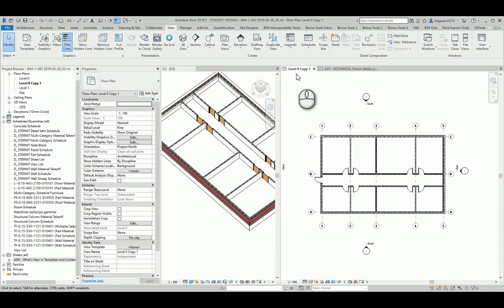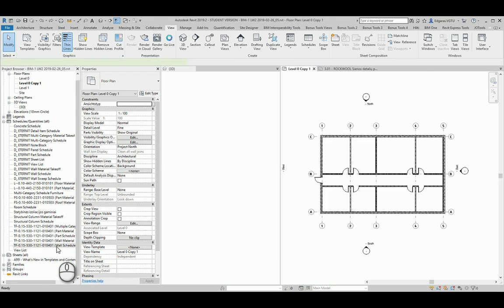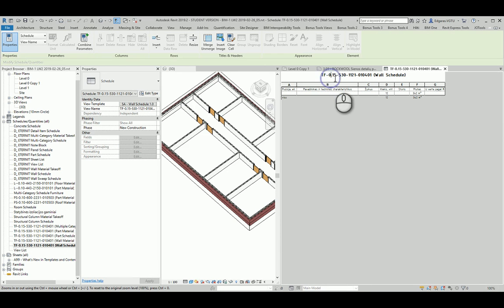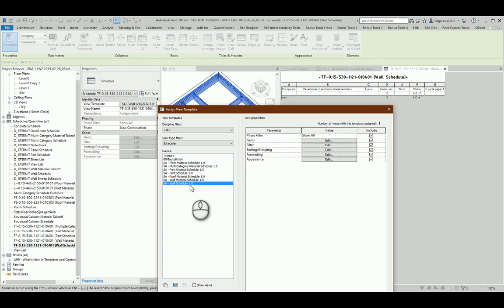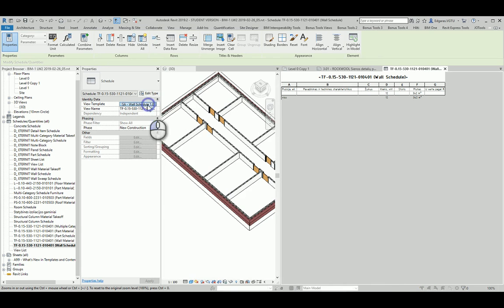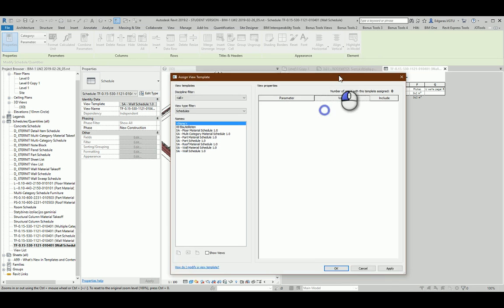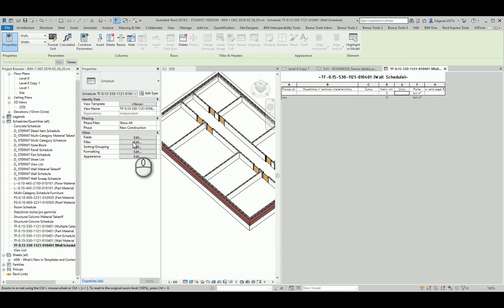So let's open wall shadow and modify the settings in here. The first part represents identification of the wall, so in our case we can just skip this part, and modify it according to our wall. First I want to select wall shadows, okay, and I will use no template, so I can modify all the parameters.